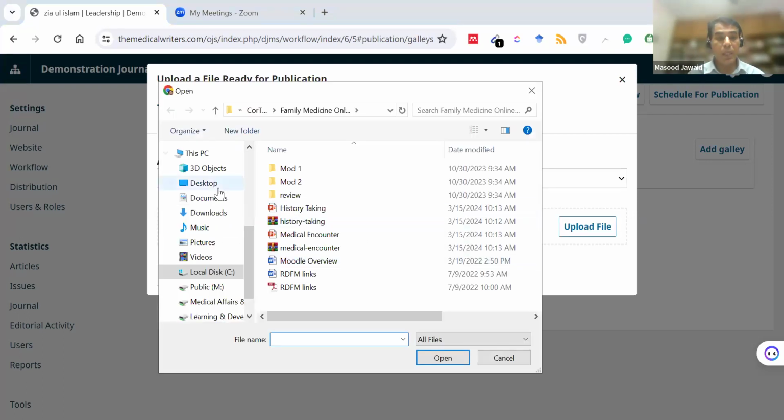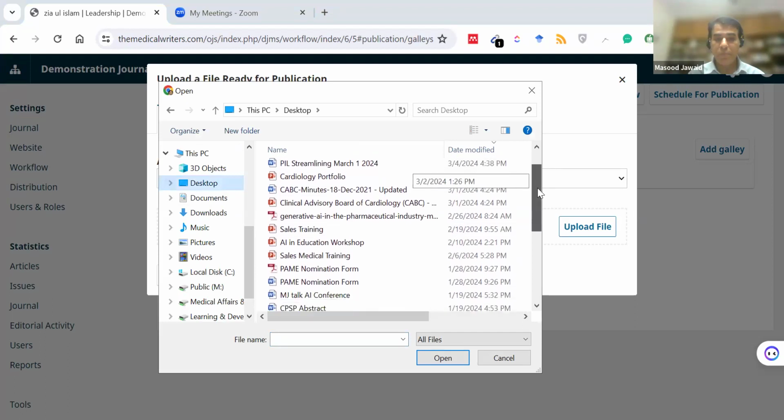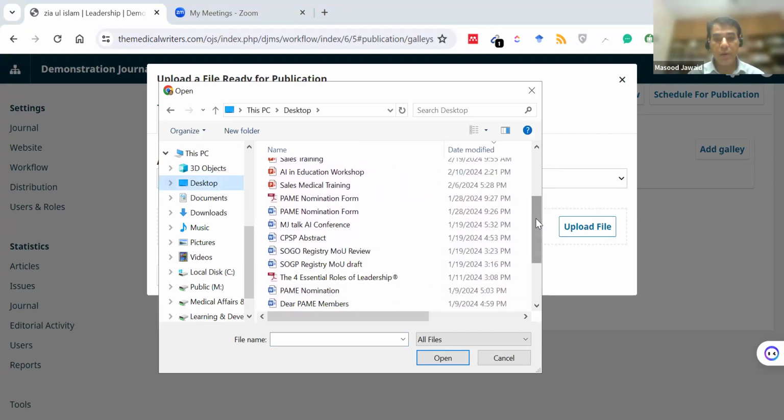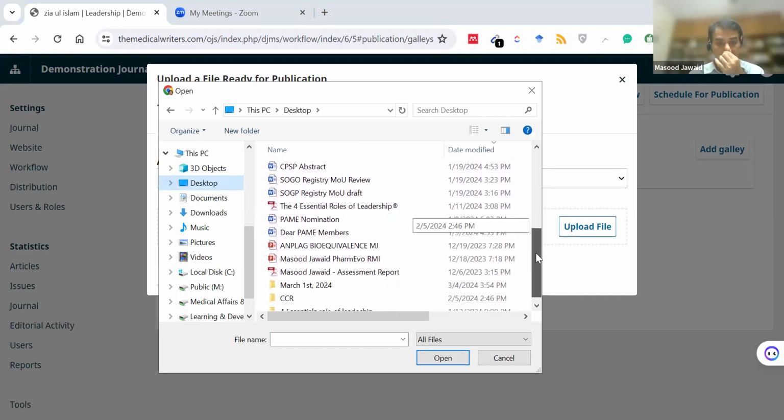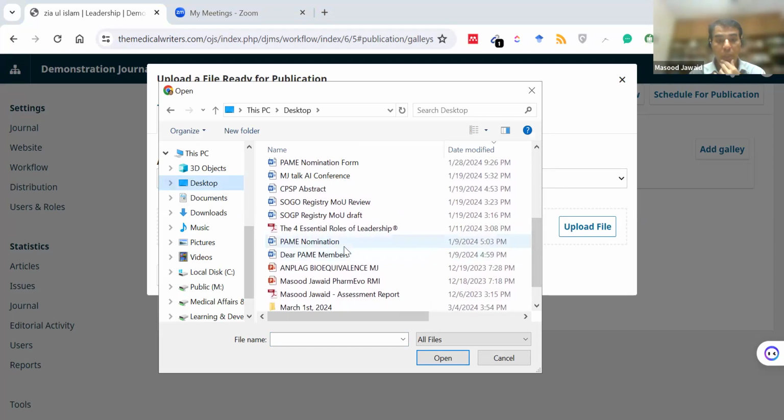It will open my desktop. Let me select any PDF file to upload there. Of course, it's not drafted right now. Okay, there is a PDF file of PAMI nomination.